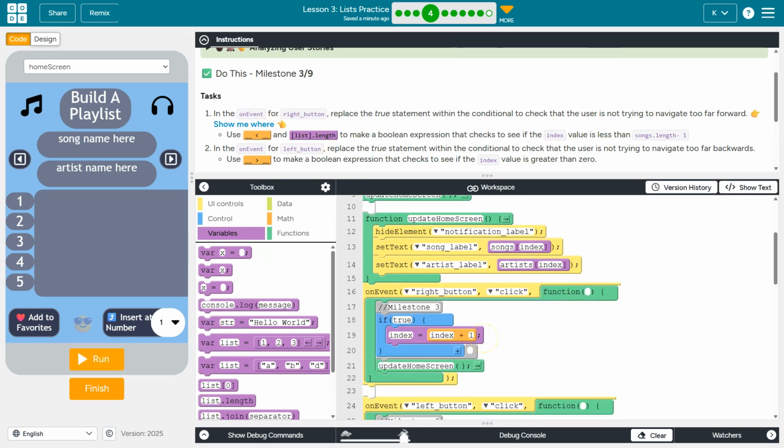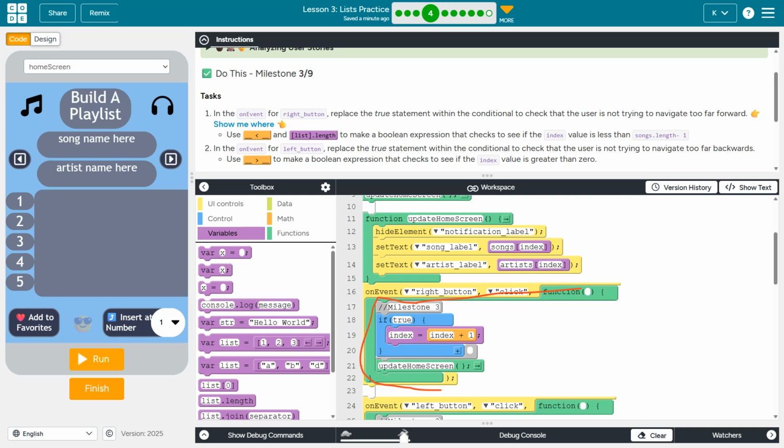Let's first talk about this. What is this chunk of code doing? What this says is on the event that the right button is clicked. Well, this is the right button. So the code says on the event the right button is clicked, I have to run this chunk of code, this function. It kind of looks like a weird mouth, right? So on the event the right button's clicked, I've got to run this. Cool. And what does it do?